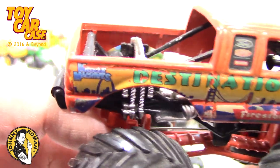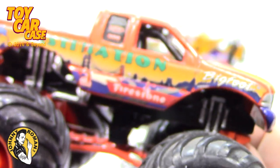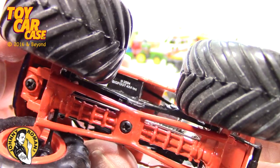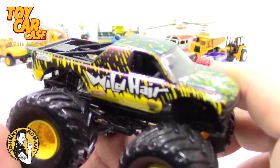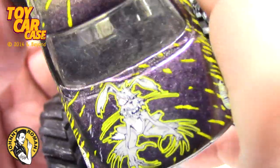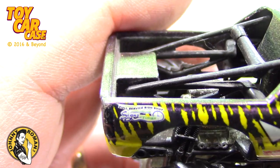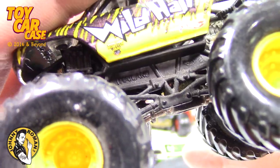Destination Firestone. Muscle Machines. Look at that — Bigfoot, Firestone. You've got the Golden Gate Bridge on that one. That is pretty nice. I love the monster trucks. We've got a whole bunch of them. Big Mama says trim that thing before you have to braid it and put a bead on it. He is a wild hair — looks like the ones from Monty Python. There's a little logo on the back — I can't make it out but I know you guys know exactly who it is, you monster truck fans. DuPont. Made in Thailand.